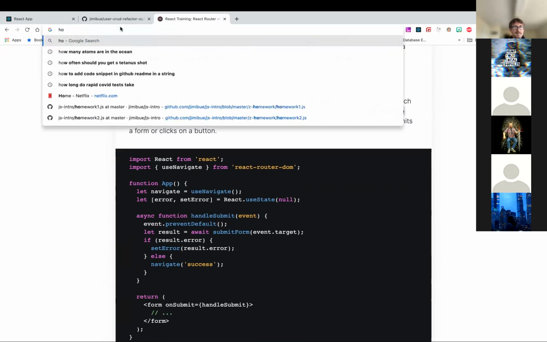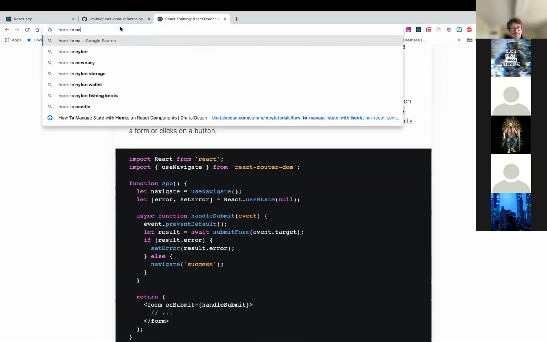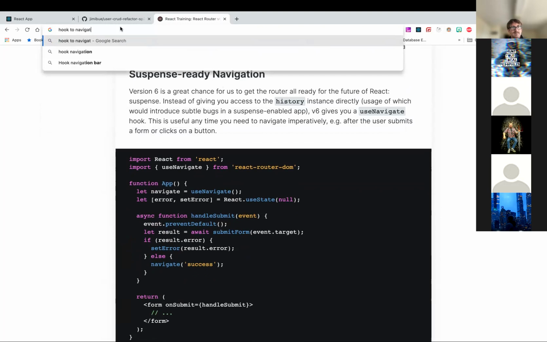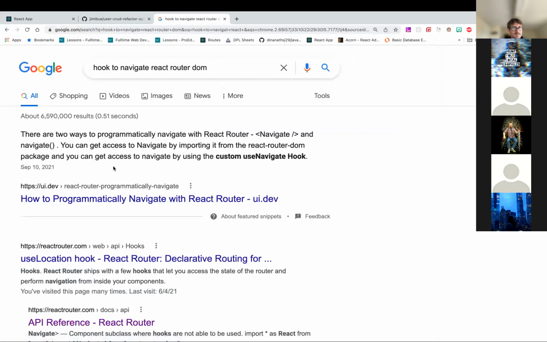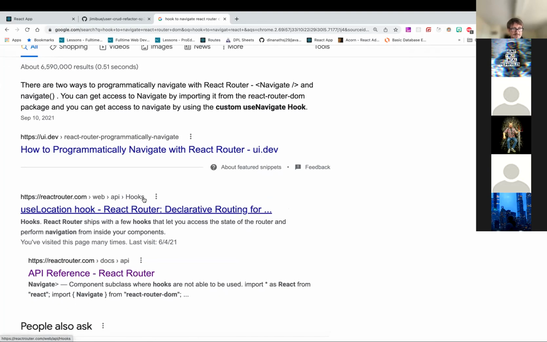Maybe this would give me a better hook to navigate. Okay, there it is. So there are two ways to navigate. This is an older one. You can access navigate. So I'm looking for this useNavigate hook. That's the one.